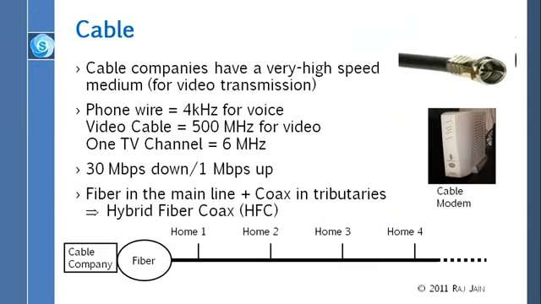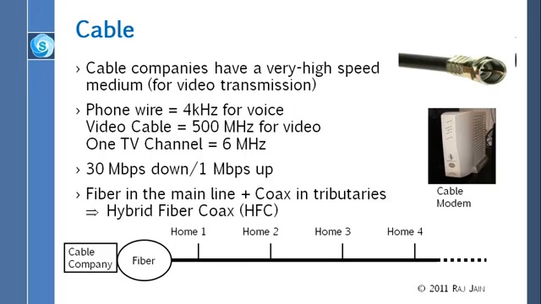Okay. And then this cable company can give you high speed too. Basically, what they do is they already have a cable which runs all through the streets and to your home, which is very high frequency, which can pass very high frequencies. So they can use some frequency band for data, some for voice, and some for TV.